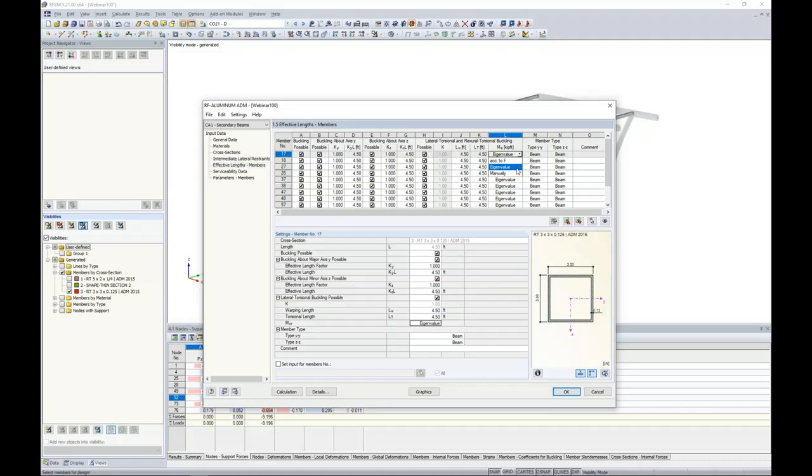Sometimes we find that maybe an eigenvalue analysis will give us quite a bit more capacity than what we'd find according to chapter F here. So in turn, if you'd like to use the analytical equations directly from the standards, then you can change that to according to F. Or manually, you can type in your critical buckling moment as well. So we'll leave this as an eigenvalue method for the stability calculations.